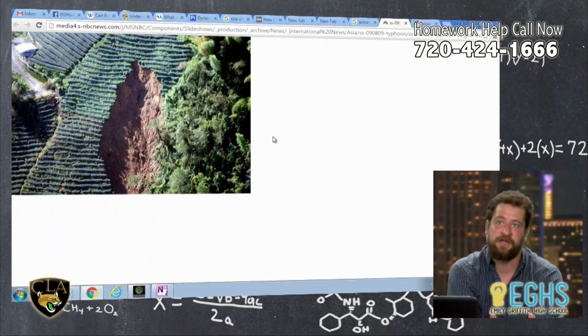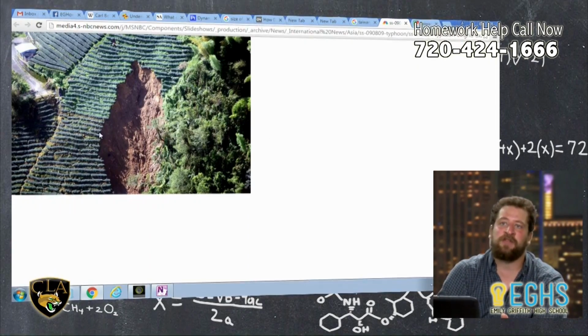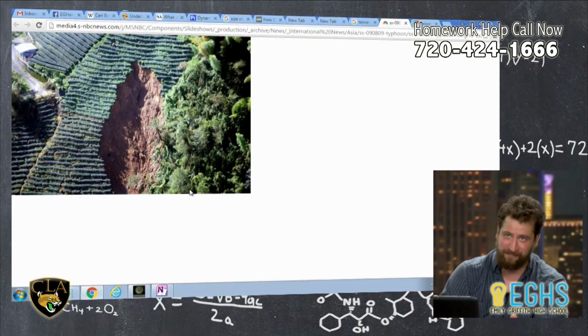is on steep slopes. So you can see sort of the difference between here on the left side of the picture, we have the flat areas that have been carved into the side of the hill that have been planted by the farmers. And then over here is natural vegetation. And then here in the middle is a major area of erosion.